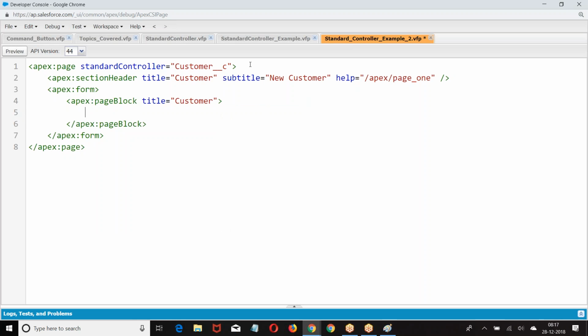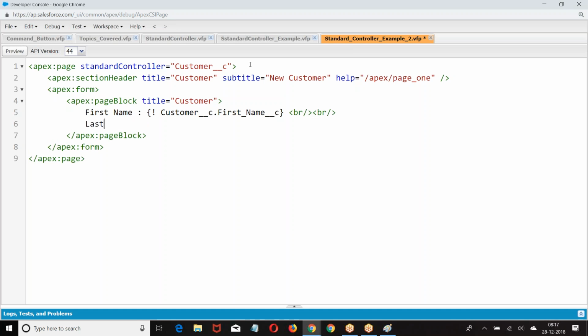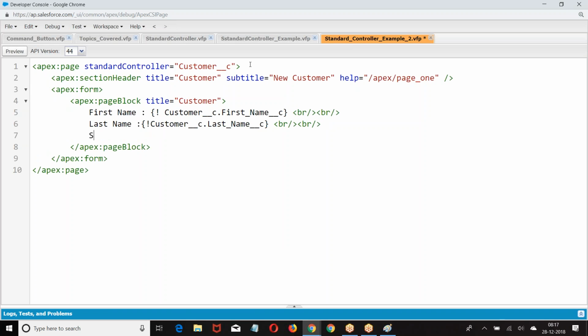Then you take page block title equal to customer, then first name, then last name, because it's a custom field we have given, then salary. So this is how we have created.